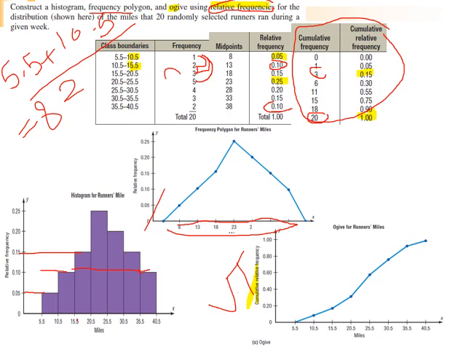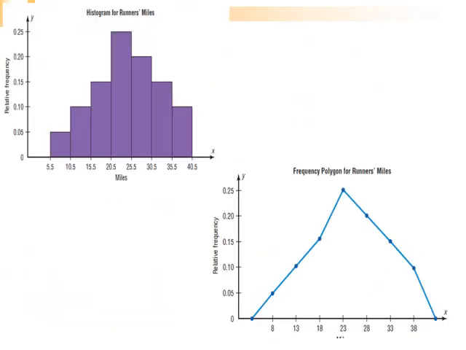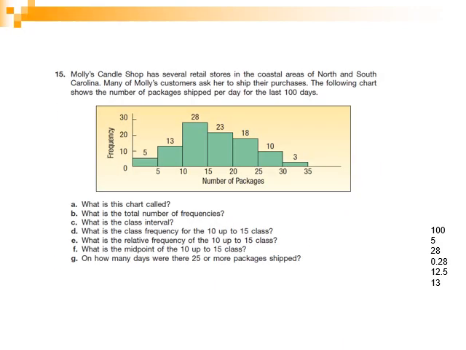Here is the example relating the relative frequencies by the three charts: histogram, frequency polygon, and ogive or cumulative frequency polygon. Here are the charts again. Now let's move to the examples and exercises on how to answer the questions if we already have the graph, but we are asked about the data on the graph.